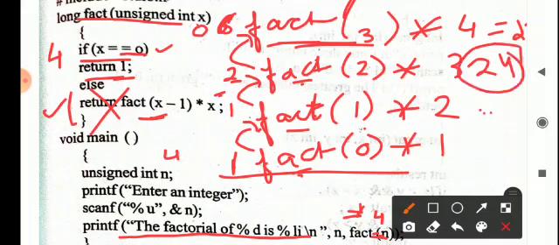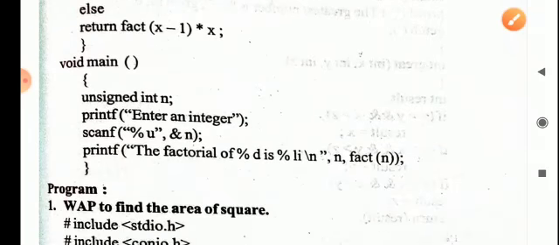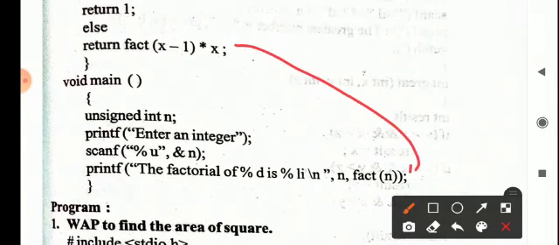Okay, so you remember this. Now I am erasing this, and let us see. After solving completely, this 24 will be returned, and then where will it go back? After finding the return keyword, the recursion will stop and the control will come back to the same location where it was called here. So what is now the result? 24, and this way the factorial of a number is calculated. This is how recursion works: it will keep on calling repeatedly until the base case is satisfied. Thus we complete this chapter, function in C.